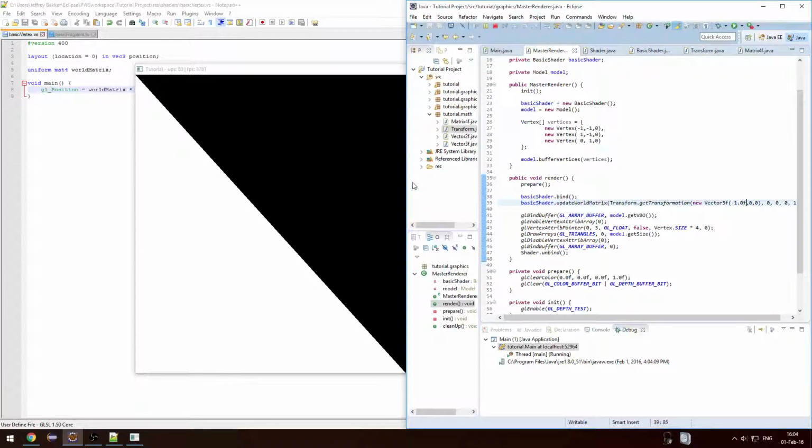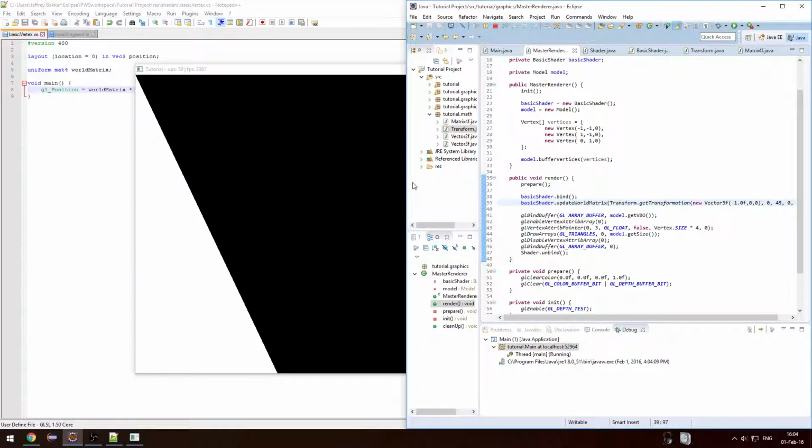Yeah, and basically rotation and scaling also works. So we're going to rotate it around the y-axis, which for now will basically mean that because we're using a 2D triangle, we're scaling on the x-axis. So I'm going to rotate it about 45 degrees, and as you saw, we halved its width.